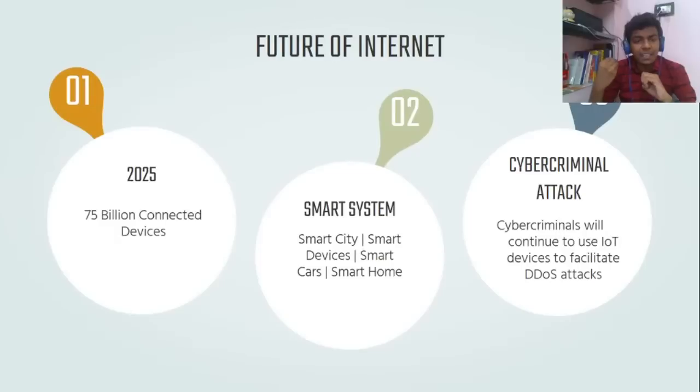So it is predicted that there are up to 30 billion connected devices now. By 2025 it may be 75 billion connected devices. So for example, in the overall population of this world, internet usage has reached 60% of the population. Only 40% are remaining. Okay, why? What is the reason?